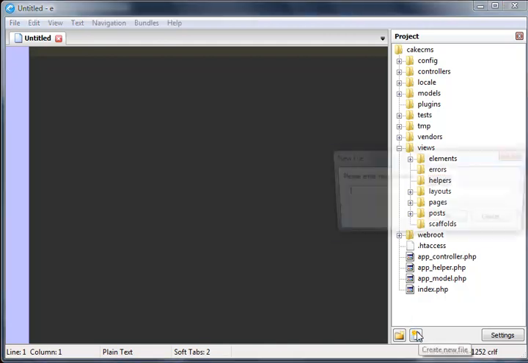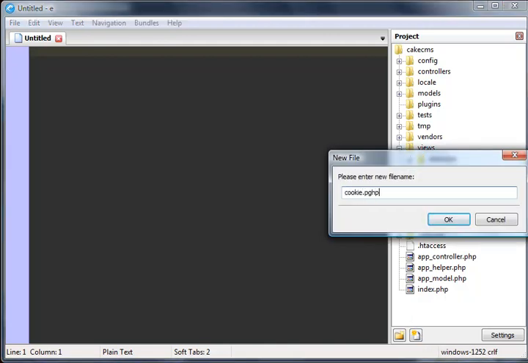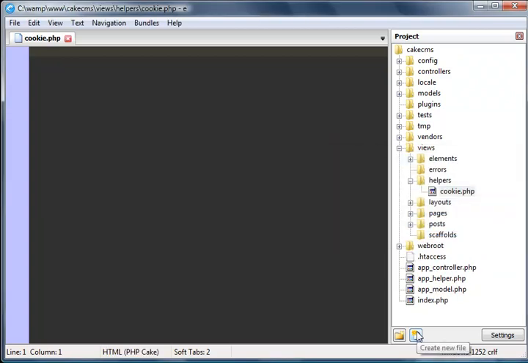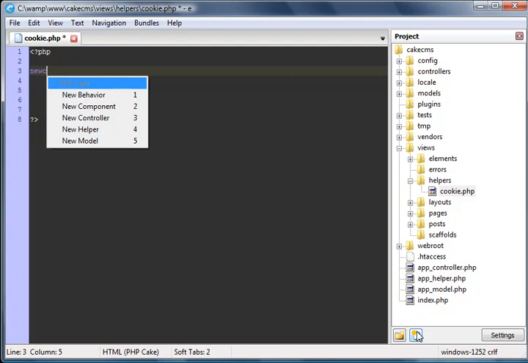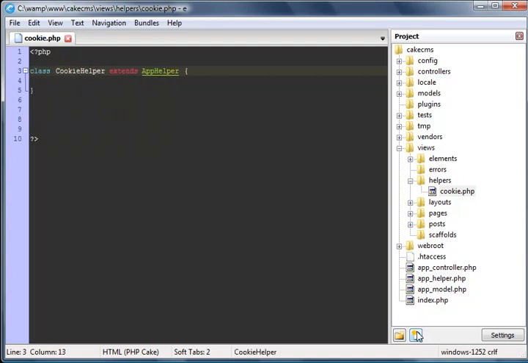So we'll go to the helpers directory and create a new helper. We'll call it cookie. Make sure that it says PHP, and we'll start up PHP, and we just want to say new helper, and we want to call it cookie, and we want to do our App::import, and we're going to import it. It's a component, so we throw in component, and we just need to say what component we're going to import, which is Cookie, and this is all mapped in Cake, so Cake will automatically find it in the Cake directory.